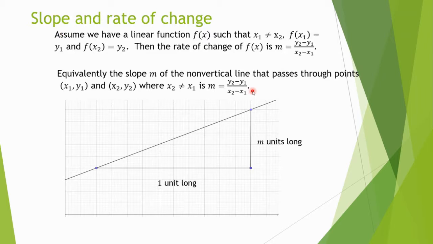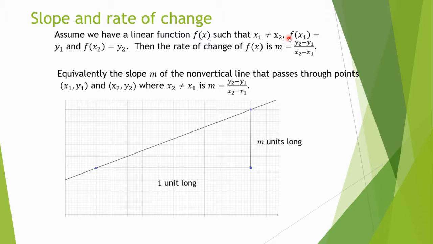And this is actually how you can calculate the rate of change or the slope. You could just take 2 different points, as you can see. You subtract their y values and divide by the corresponding difference in x values. Again, the rate of change is the slope, so it's the same thing. You could just take 2 different x values, calculate the corresponding y's, and then use this formula.